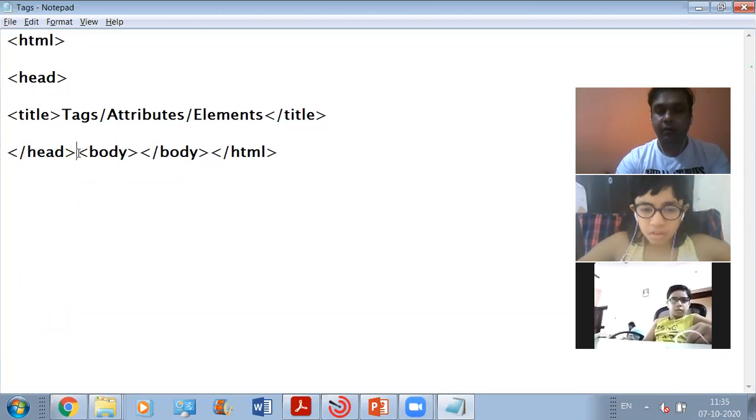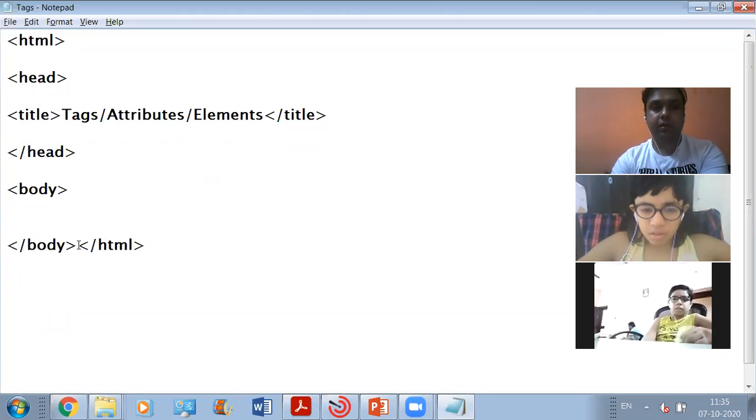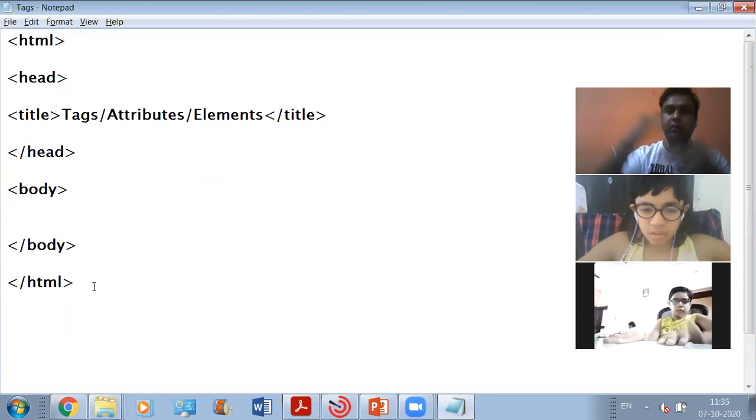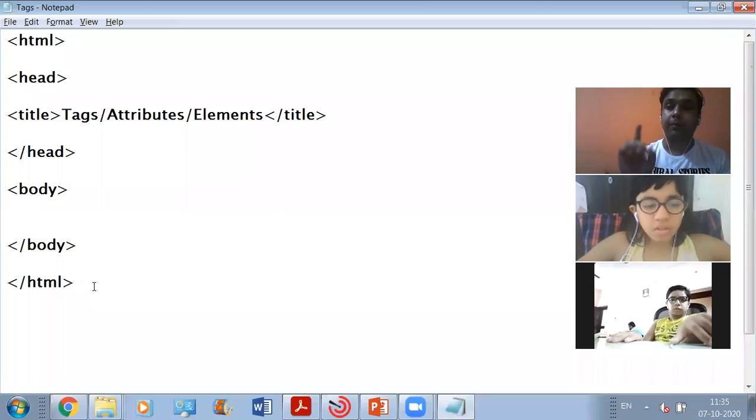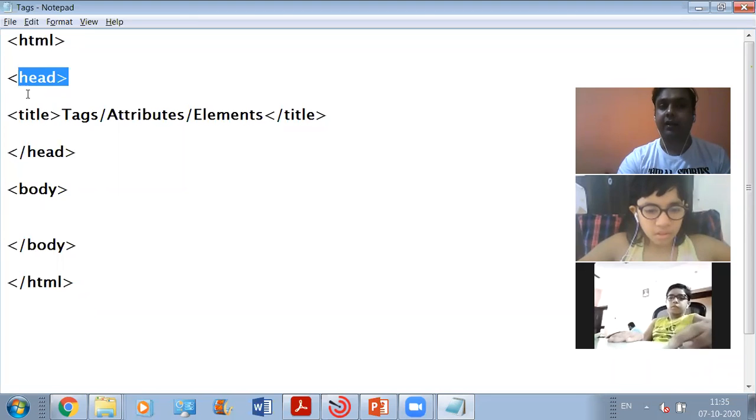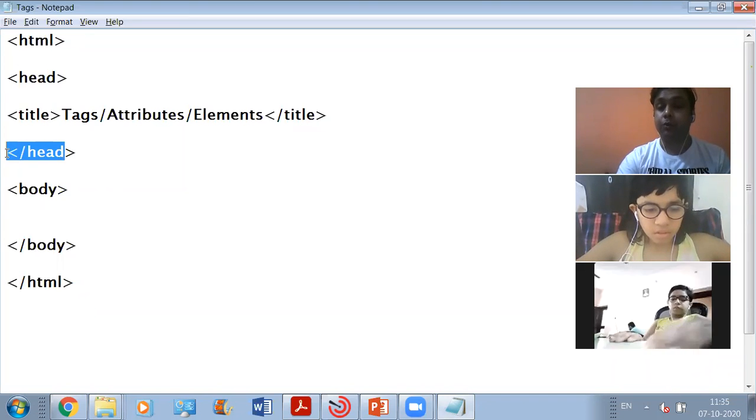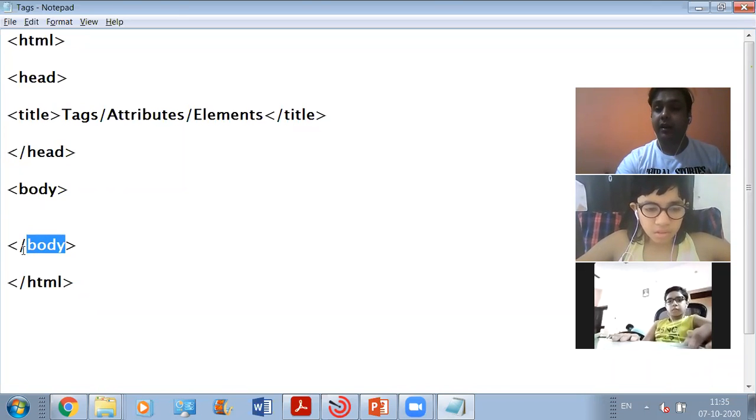So that is the reason why I have defined these tags like this. I divided them into lines. It is your choice; you can define all the tags in one line. But you have to remember one thing: if you are opening a tag, you have to close that also, so as to make it behave like a container tag. These are known as container tags, in which we can keep something. What is a container? One in which we can store something.